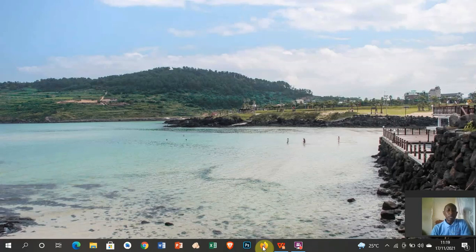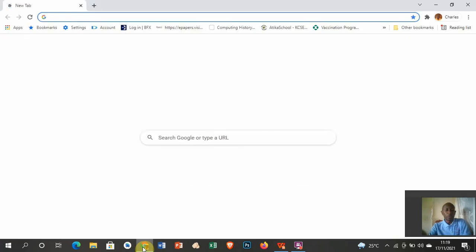Let me start Google Chrome because it is a browser that is common to many devices, both tablets, smartphones, as well as laptops and desktops.